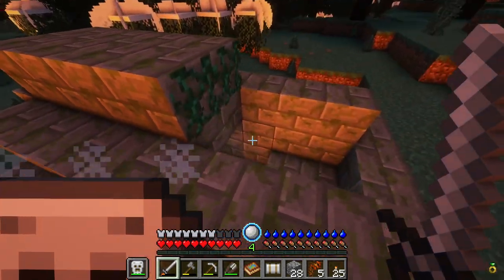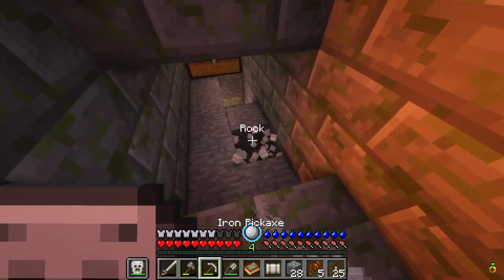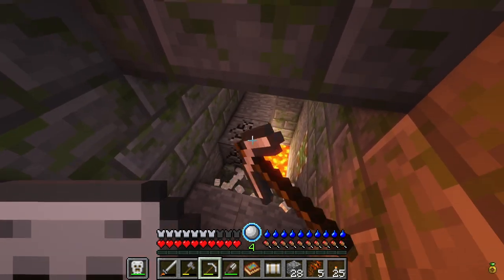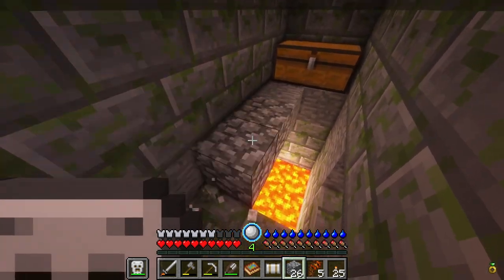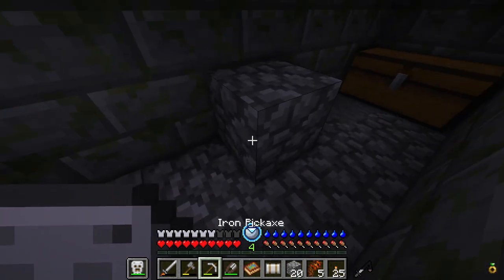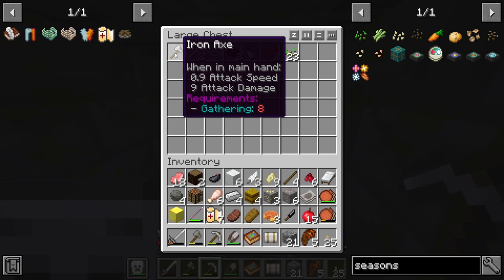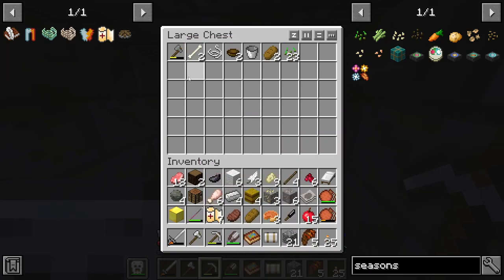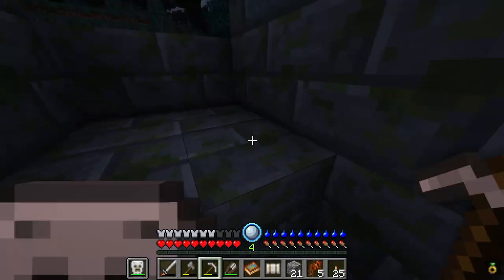Found this. Yeah. Oh, these are pressure plates, huh? Okay. Good to know. What's in this? Iron axe? Oh, actually, I can't take that, because that's gathering 8. I can take the bread, though, I guess.